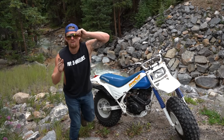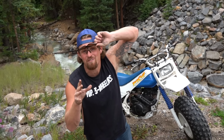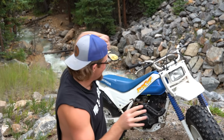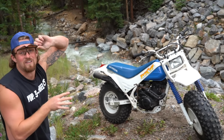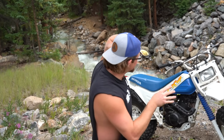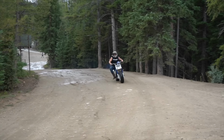Alrighty, we made it up to the Colorado Mountain High Country. It is absolutely gorgeous up here right now. It's my favorite time of year to go riding. Late August, early September, you can't beat it. And what better time than to see what this bike is all about. We gotta find out if it can crawl over some big rocks, hit some true Rocky Mountain trails, and just have a time with it. Let's go, see you guys on the trail.